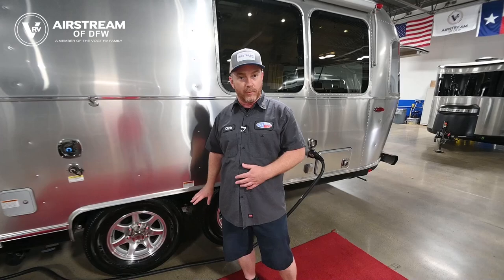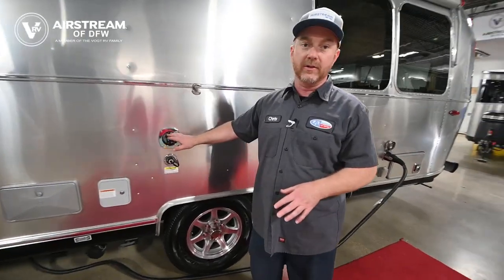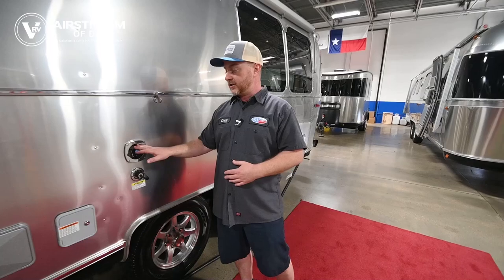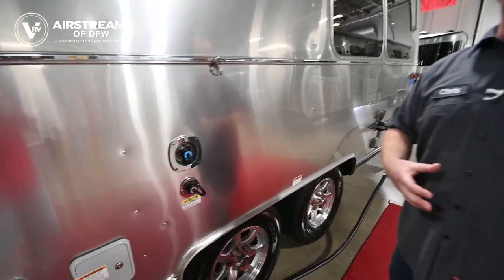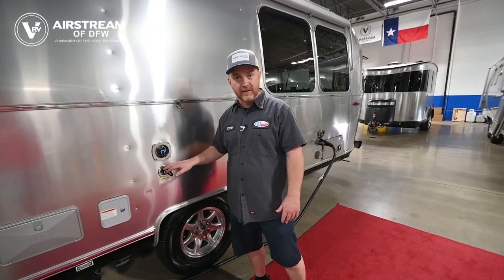There is where you'll find your two main low-point drains for winterizing — two brass valves with red handles, one each for your hot and cold water line. Typically down here in the south when we winterize these trailers, we'll connect an air fitting to the city water connection. Instead of pressuring it up with water, we'll pressure it up with air, open those valves, and use that air pressure to push all the water out of the trailer. The city water connection is here — this is where you'll connect your water hose at your camping site. Remember, Airstreams have built-in water pressure regulators at 50 PSI. Below that we're going to find a waste tank clean-out valve.